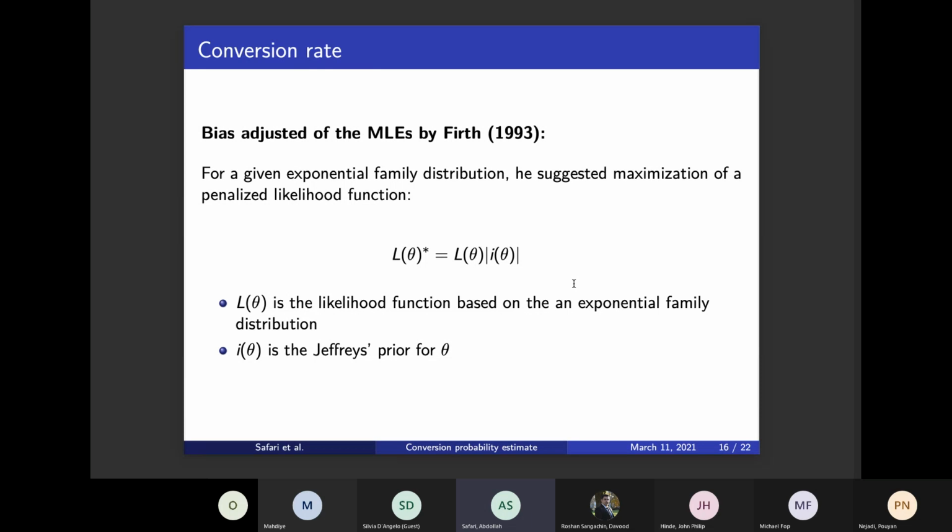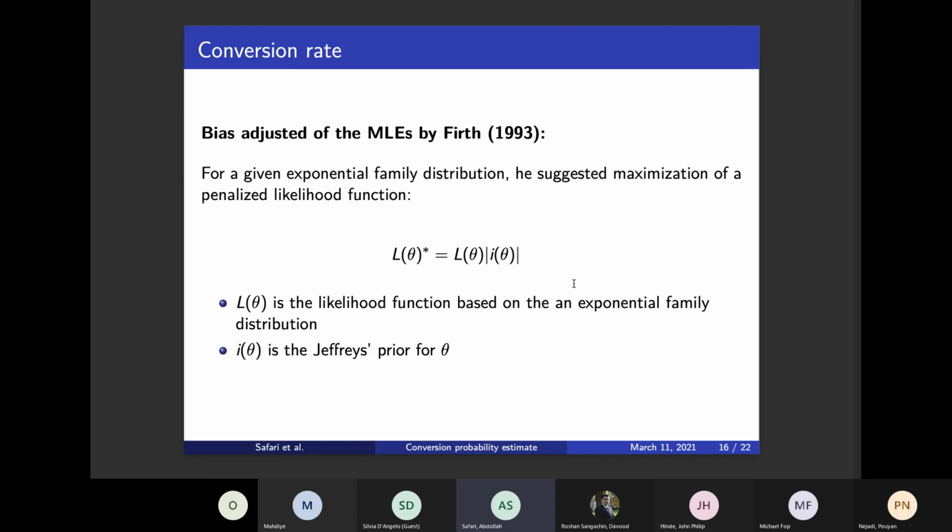And then you see how it works. It basically works with the penalized likelihood function. L star of theta is equal to L of theta, which is the usual likelihood function, times a penalty term, and that penalty term is basically the Jeffreys prior for theta.